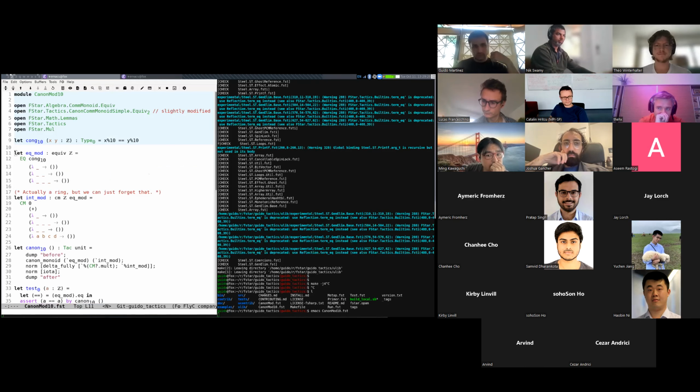Thanks. And okay, here's maybe a toy example, but of canonicalizing with some equivalence relation. So there's already this module, canon_monoid_simple_equiv. Here I have a slightly modified version, but really, I just deleted a line. So the thing that this module allows is you can define an equivalence relation, say on integers, and here I'm saying equivalence modulo 10, right? So if x modulo 10 is the same as y modulo 10, then I consider them equivalent. It's trivial to show that this is reflexive, transitive, and symmetric. And then we can define a commutative monoid with addition over this equivalence relation. And it's actually a ring, right? But I'm just defining the monoid here.